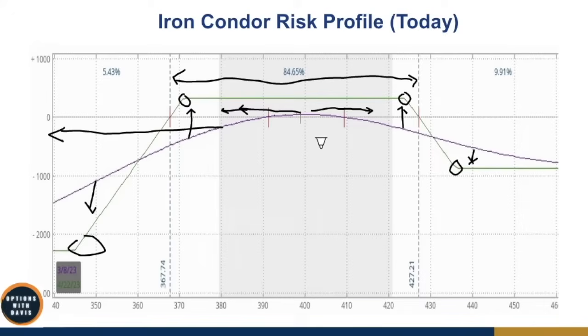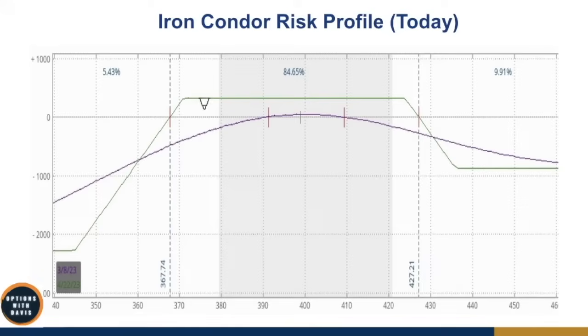So what you want to take note of down here is where your break-even point is. Let me just remove all these drawings. The point you really want to take note of is this break-even point. That means past this point, at expiration, is where you will start to lose money. Anywhere within these two break-even points, you're going to be in profit at expiration. So with this in mind, what you want to do is take note of the break-even points on both sides.